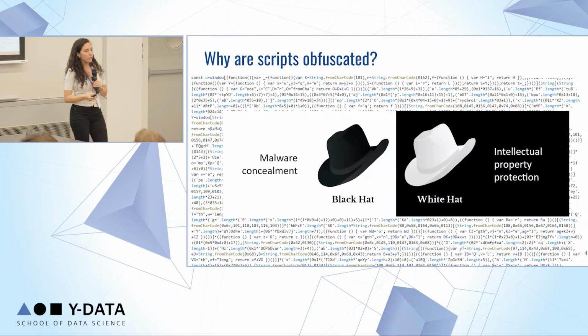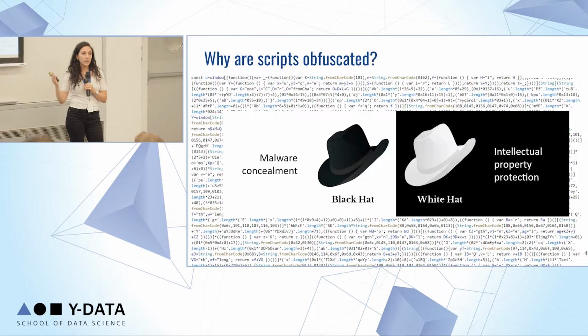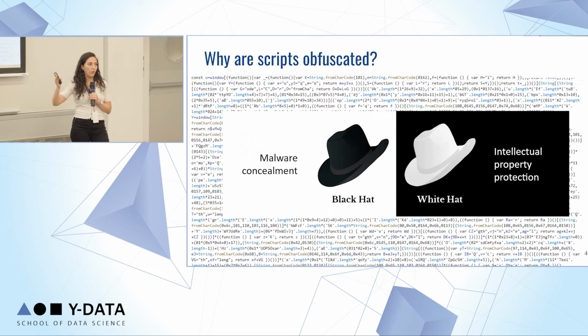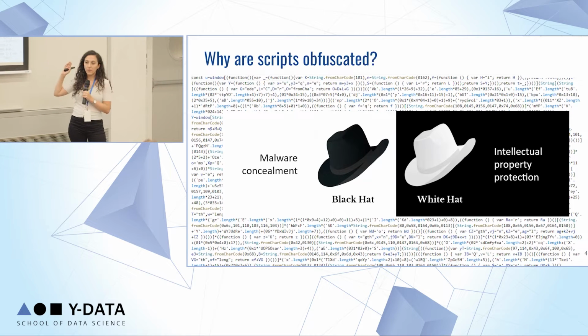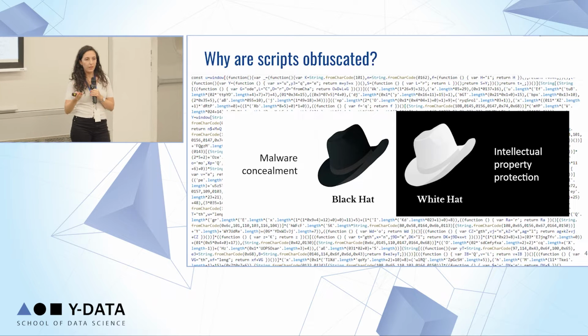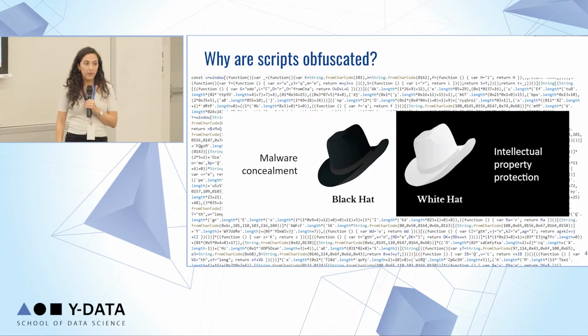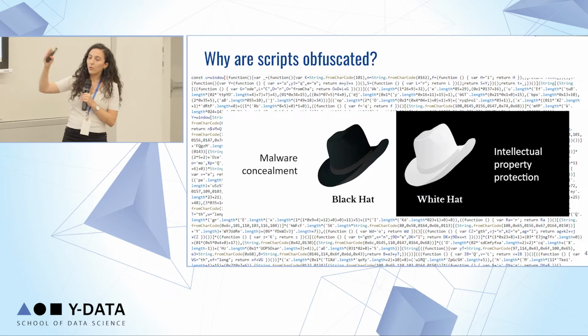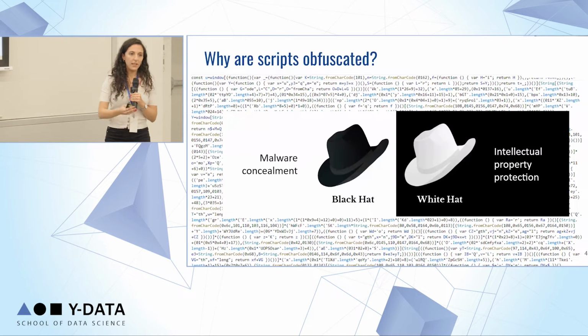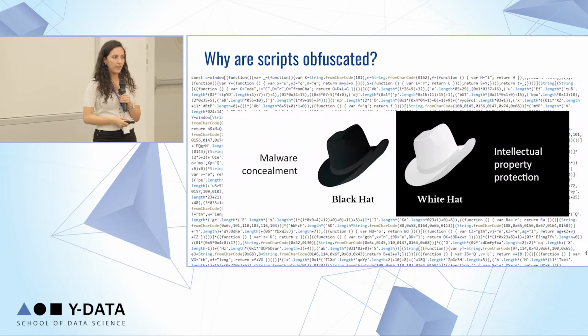Why do people use obfuscation tools? The reasons can be innocent or so-called white hat, which is to protect the copyright of the code, right? We don't want people to steal intellectual property of certain code. On the other hand, the black hat user could be somebody who actually writes a malicious script and is trying to hide the intention of the code.